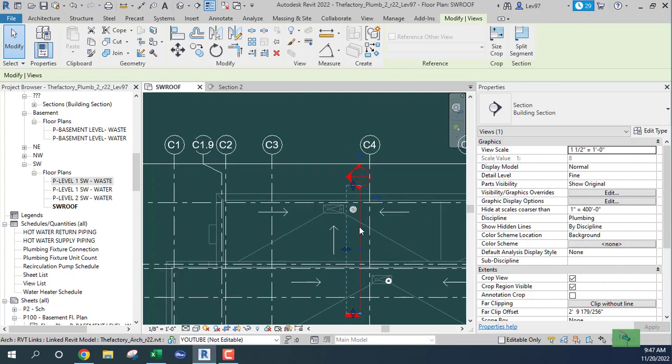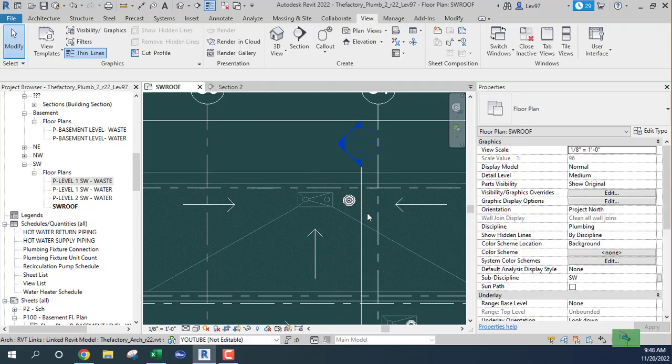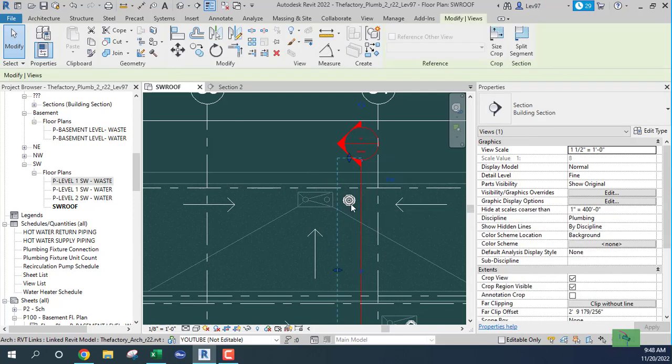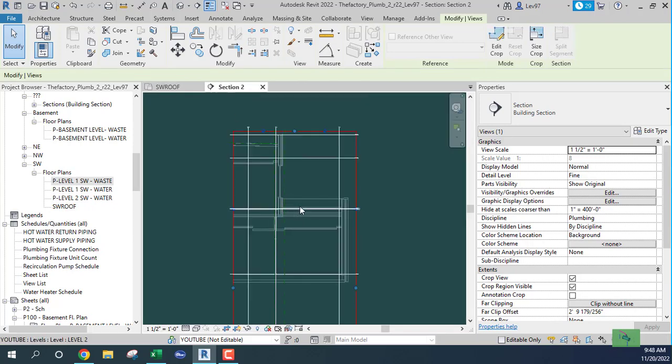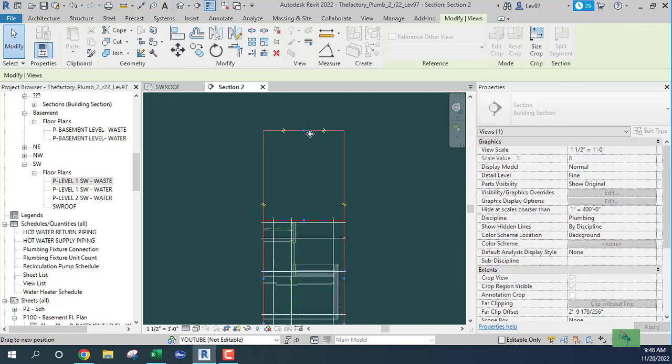So this is what happens when you walk out your door and you go to work and you plan on things and stuff just happens. So I want to find out why this roof drain is here, and that I cannot select it. So let's go here. Where is that? What's going on here?